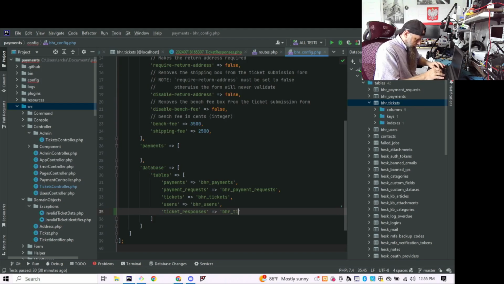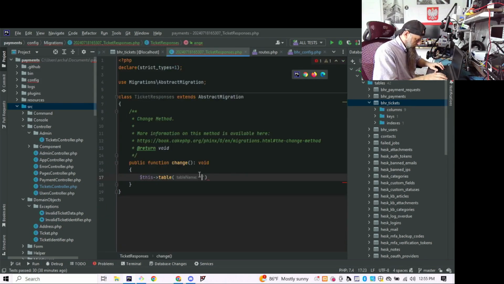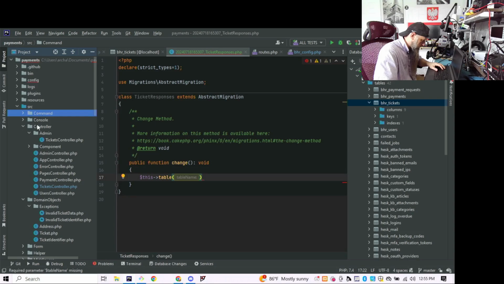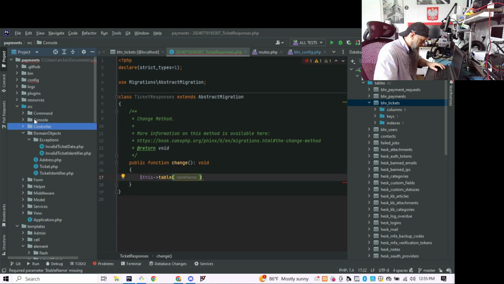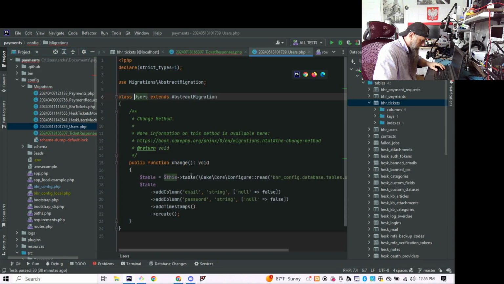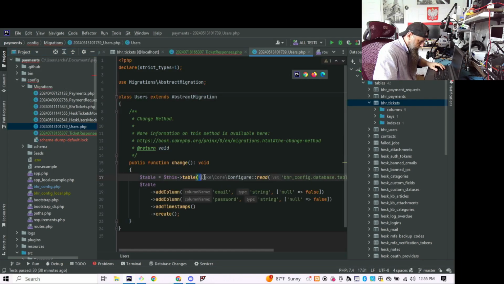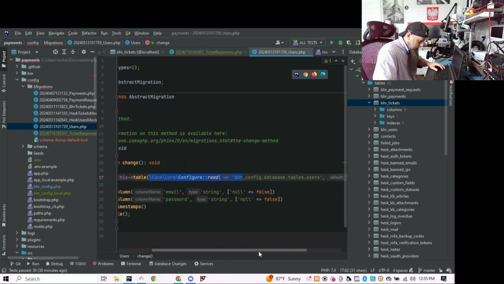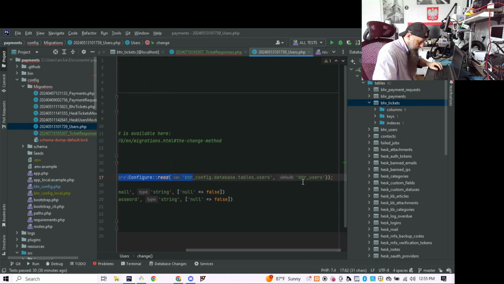So that will be ticket responses. So we want the name. Oh, how do we see? I forgot. Let's go to config migrations, and let's do users. Yeah, configure read. Like this.